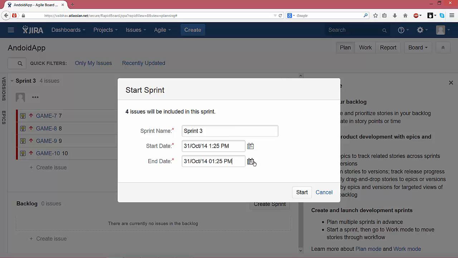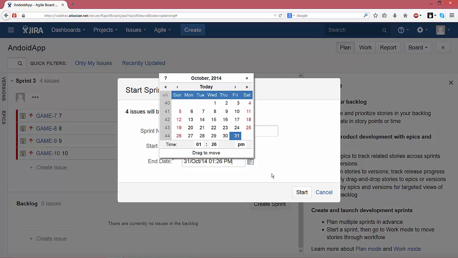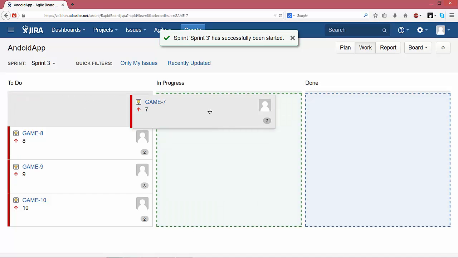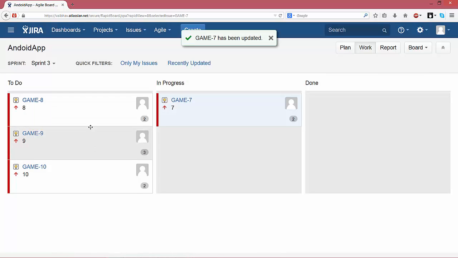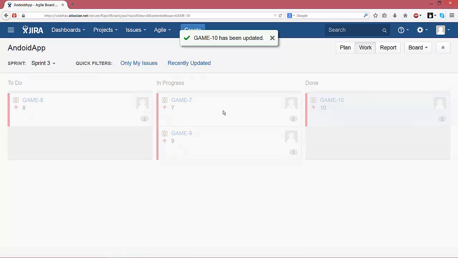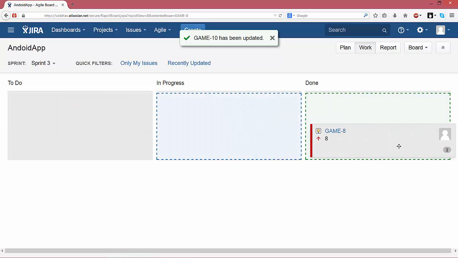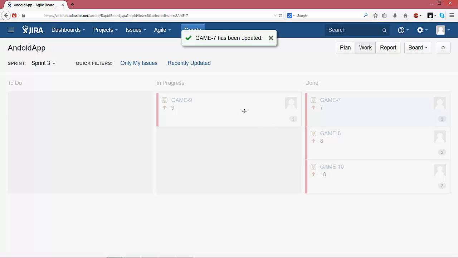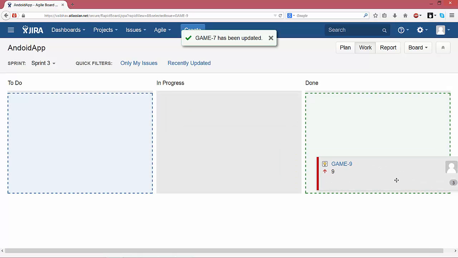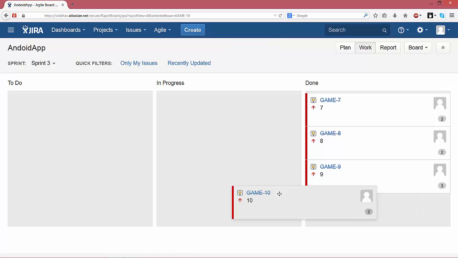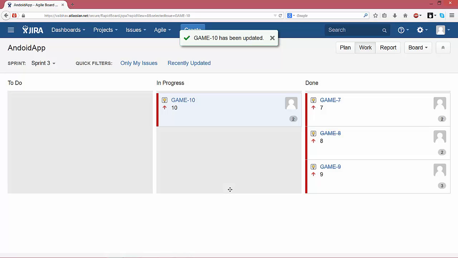One minute sprint. In the middle of the sprint, if I want to add any column, I can add any column.